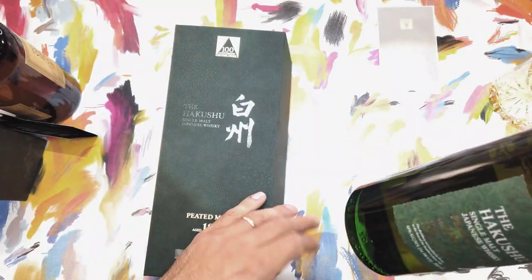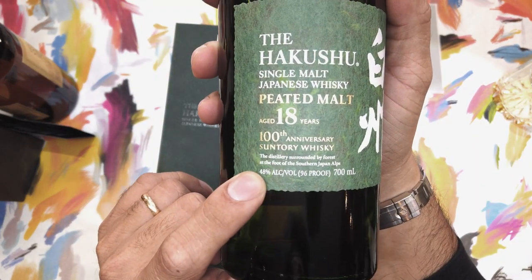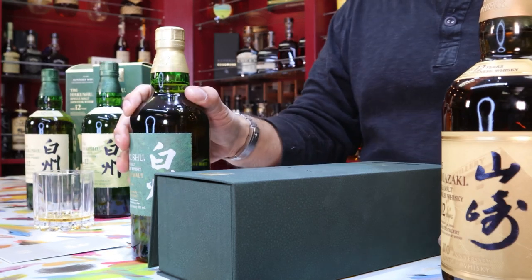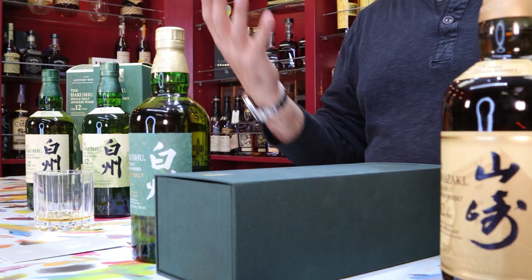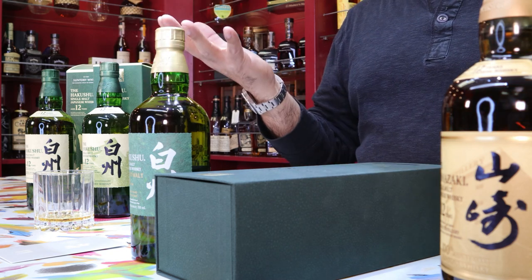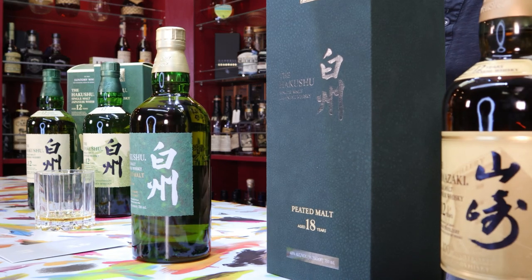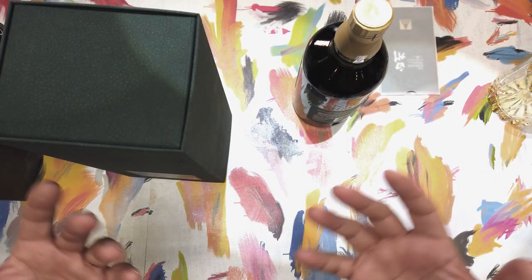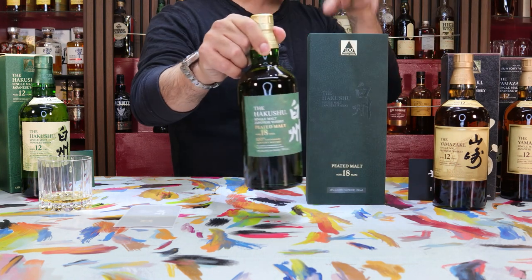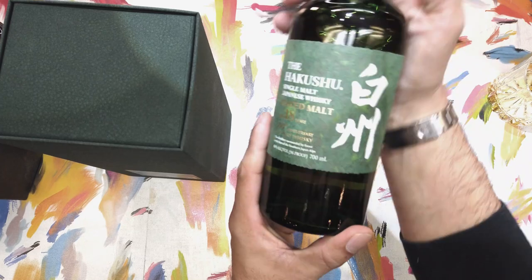It comes with all the full regalia you'd expect from such a unique bottle — the Hakushu 18 100th anniversary, yet another release from Suntory celebrating their 100th birthday. While we are waiting for the Yamazaki 18 100th anniversary to hit the West Coast and maybe — fingers crossed — the Hibiki 100th anniversary, this one is the oldest anniversary we've seen on the West Coast thus far. Unlike the Yamazaki 12, the Hakushu 18 actually has factual changes: it has an ABV of 48%, considerably higher than the standard Hakushu 18 at 43%. Look at that — what a beautiful bottle. And I really like the Hunter Green on there too; that is a really spectacular color.